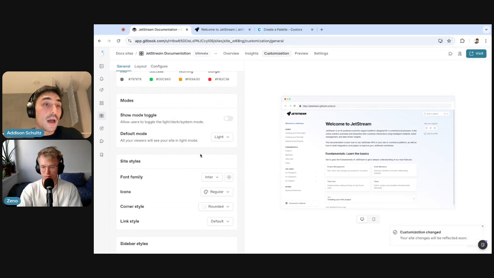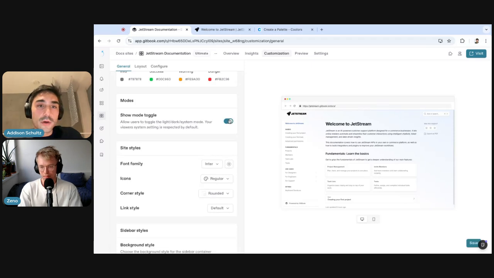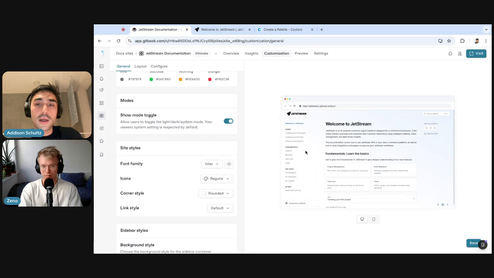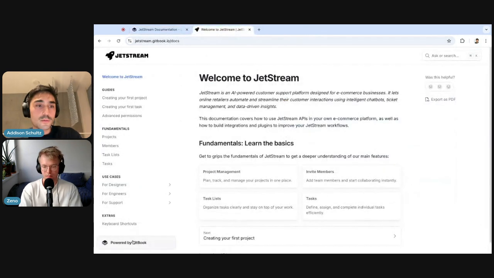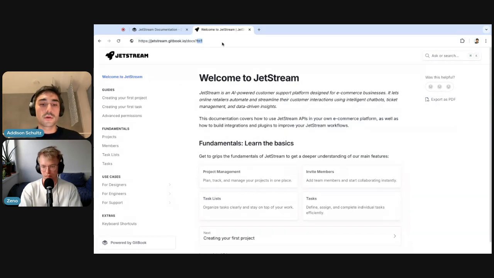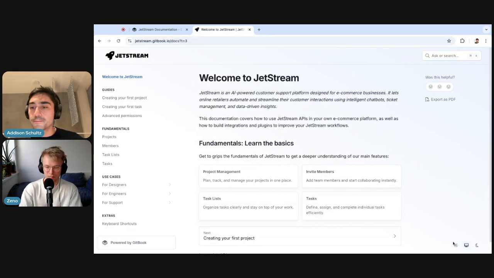Moving on, there's a lot more that we can customize from the styles as well. So if we want to add an option for users to toggle between dark, light, and system mode, we can do that here as well. And you'll see that this will be positioned in the lower right-hand corner. Let's take a look at what that looks like as we have this live. So let's just make sure that these changes are submitted. Again, sometimes it will take a second.